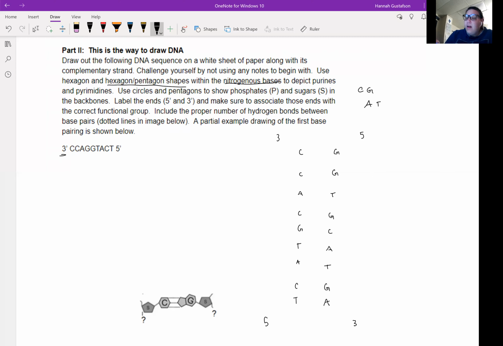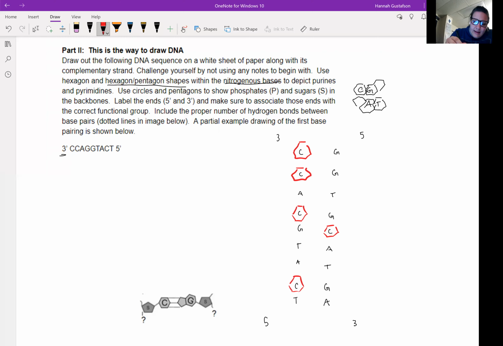Then we need to remember that our C's and our T's get 1 ring, and our G's get 2. That's our pyrimidines versus purines, which you should refer to your notes. That's an important fact to know through all of them. So I'm going to do these in red. So all my C's get 1. You do not have to color coordinate your drawing, but that's just who I am as a person. If you guys have ever met me. So now I got all my C's.